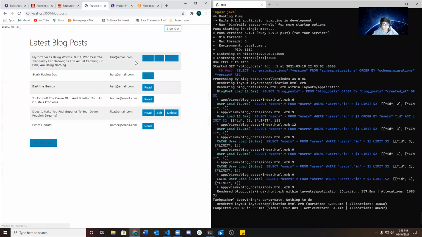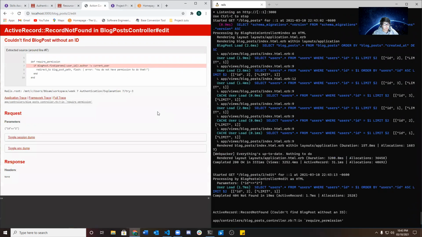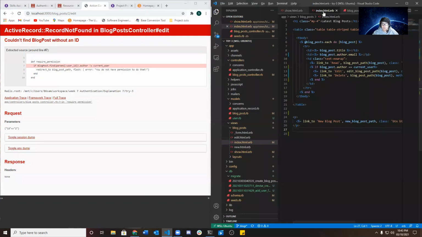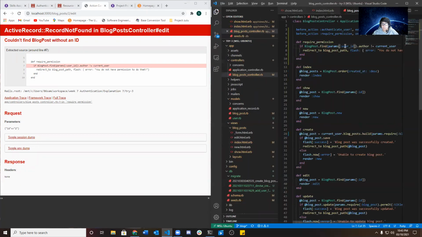And so now should work. Okay, so okay, edit. If blog post fine, okay, couldn't find blog post without an ID. So that one, it must be just ID then.